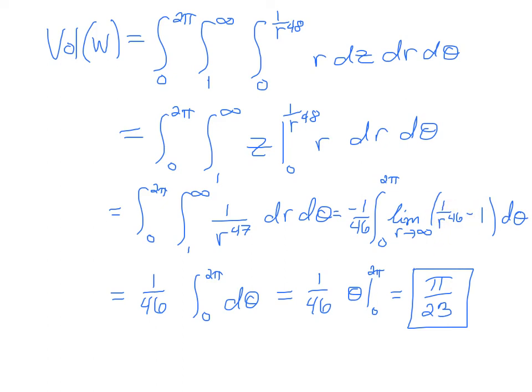This expression here just goes to 0. And I'm left with a minus 1 and a minus 1 over 46. So that gives me a 1 over 46, and then I just simply integrate with respect to theta. So that gives me a theta, and then I have 2π. 2π over 46, so I end up with a 2π over 46, but then the 2 and the 46 cancel to give me π over 23.